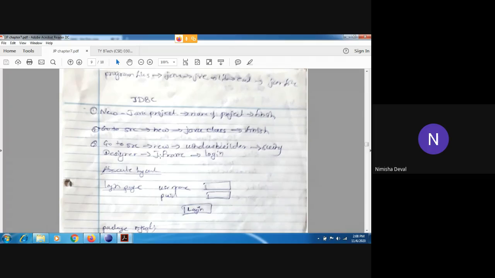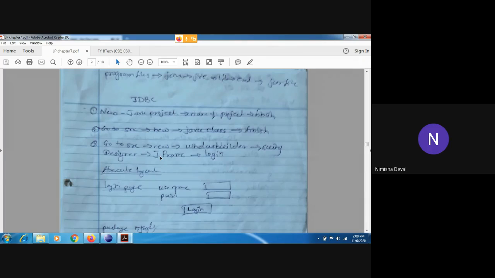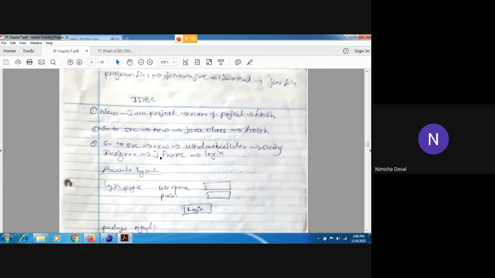In the next lecture, we will see its example, because on my laptop Eclipse is not supporting, as well as the database is not supporting. It is only installed, but it is not working. So this is the example of a JFrame, for a login page, and with the help of the same I will show over here.